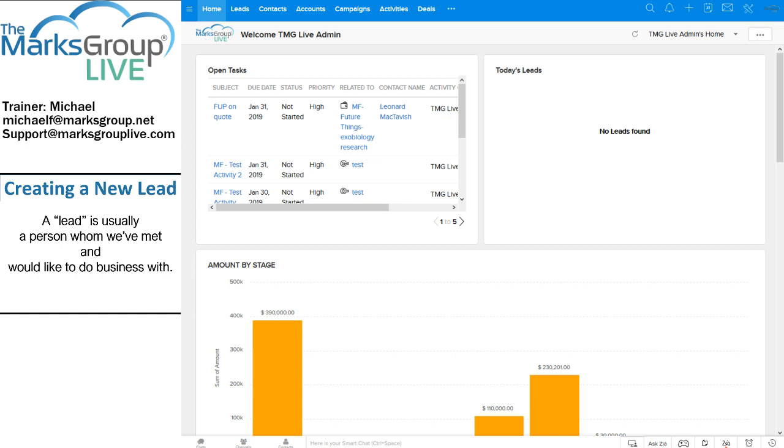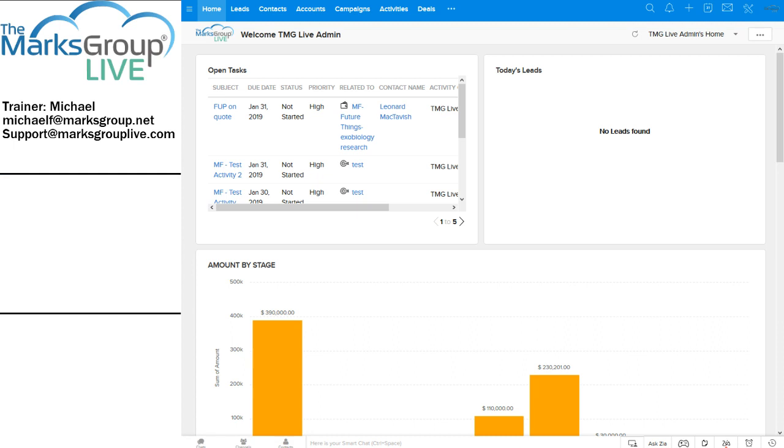Now let's go to our Zoho home screen. You'll see it up there. Let me click on it. Here we are. Now don't worry if your home screen does not look exactly like mine, because depending on how your system administrator or you may have configured your Zoho instance, yours may look slightly different from this one. At the very least, you'll have a Zoho control bar up at the top of your window here. That should look similar to mine.